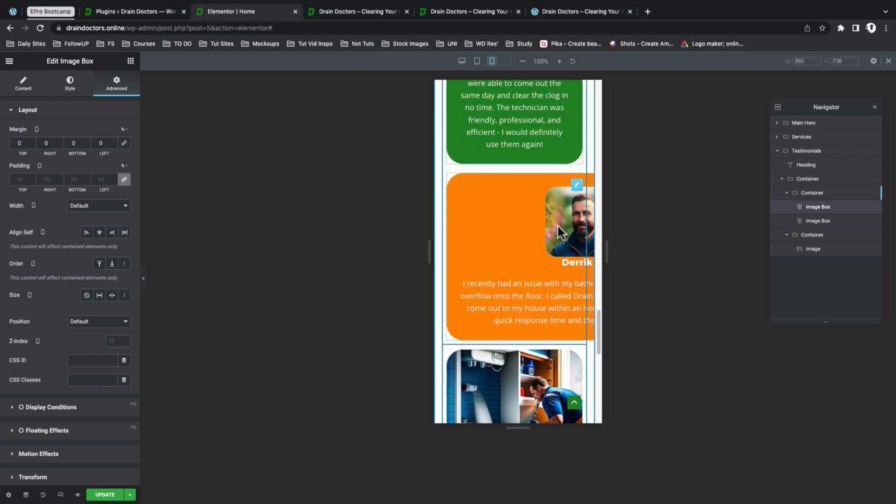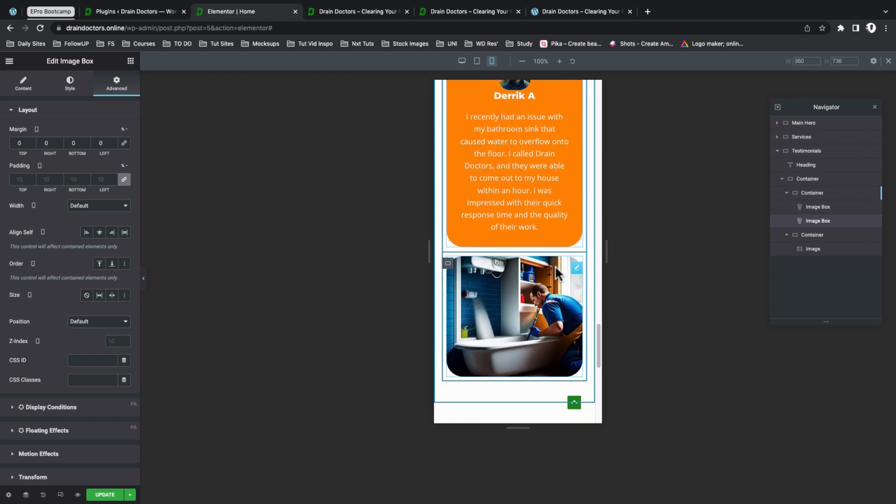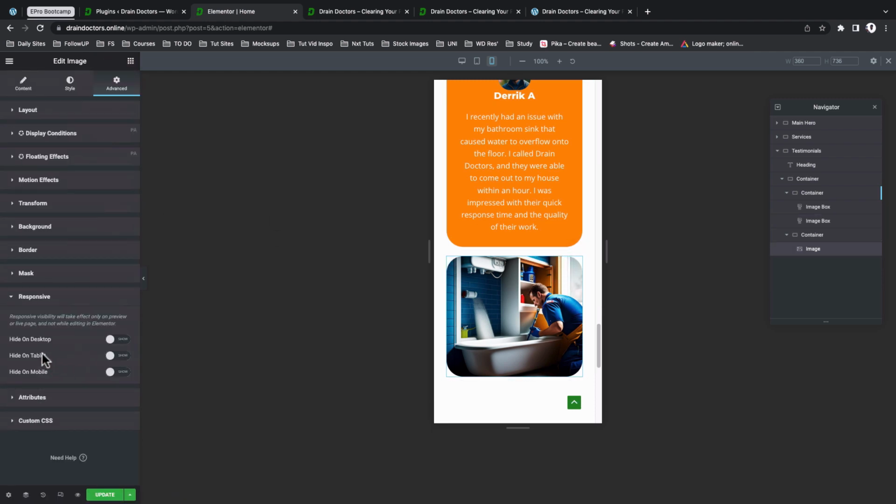Same for the second one, and there you go. Now we can choose to hide the image right over here so that it doesn't appear on your mobile device when someone is viewing the testimonial section, because hey, it's not really needed in this case. It's up to you to choose that, but in case you want to hide it, you can select the image, come to advanced, under responsive, we can say hide this on mobile. Great. I'll update and let's go and have a preview.